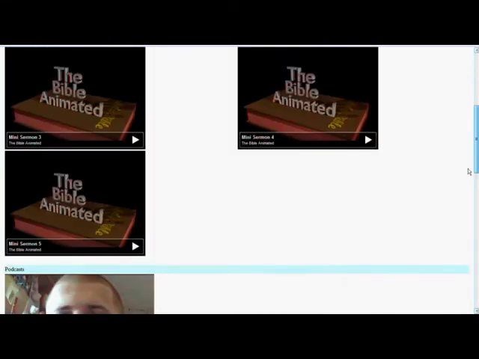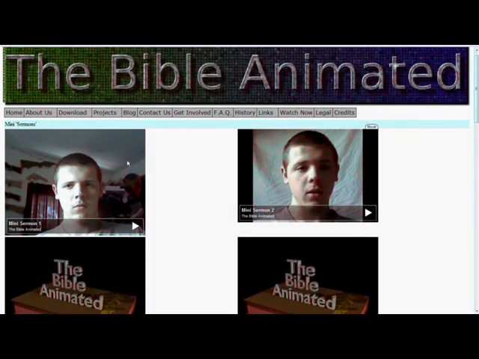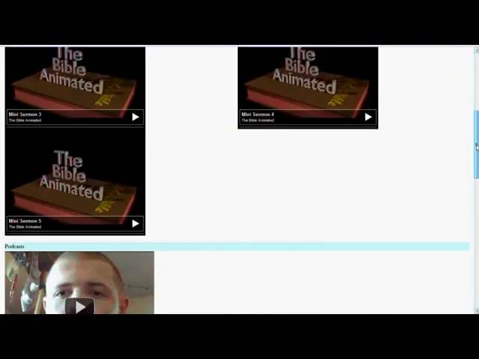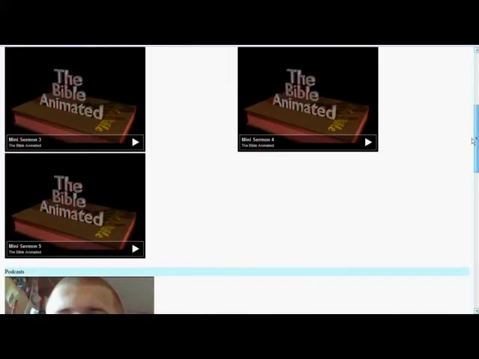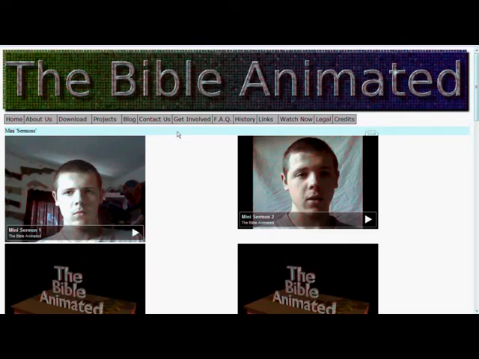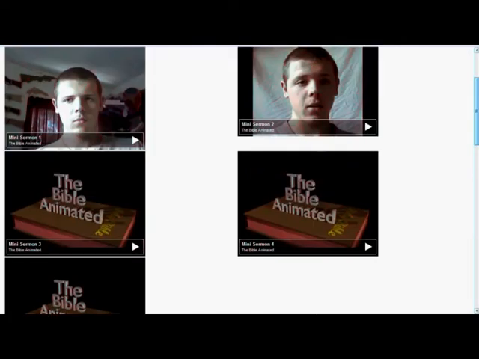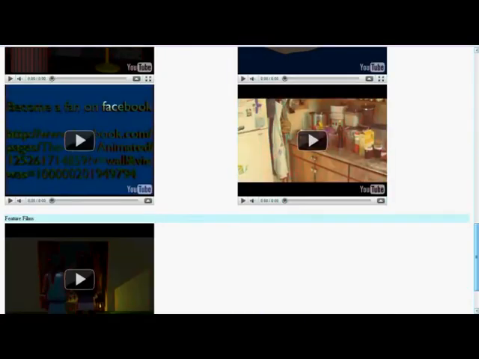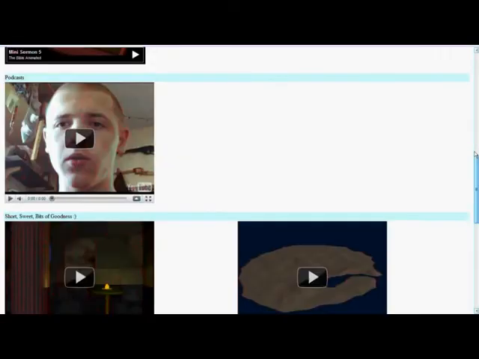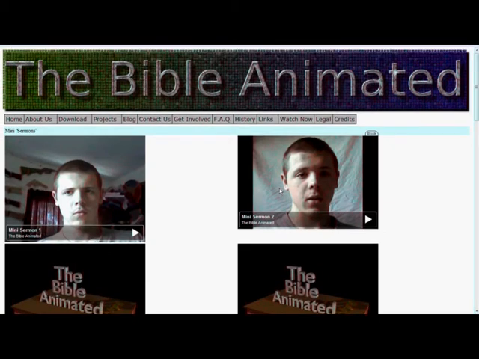I'm still trying to figure out how to get it that when I just click, you'd put like the little arrow in the front here that you can click and it would collapse this whole section. I know I've seen it done on websites, but I have absolutely no idea how to do it. But that's something I'm still working on, because it would be nice to be able to shrink the whole mini sermons, shrink podcasts, shrink short sweet bits of goodness, and then just have the feature film down there at the bottom that would be showing, and all these ones would just be little bars. But I'm not sure on that yet.